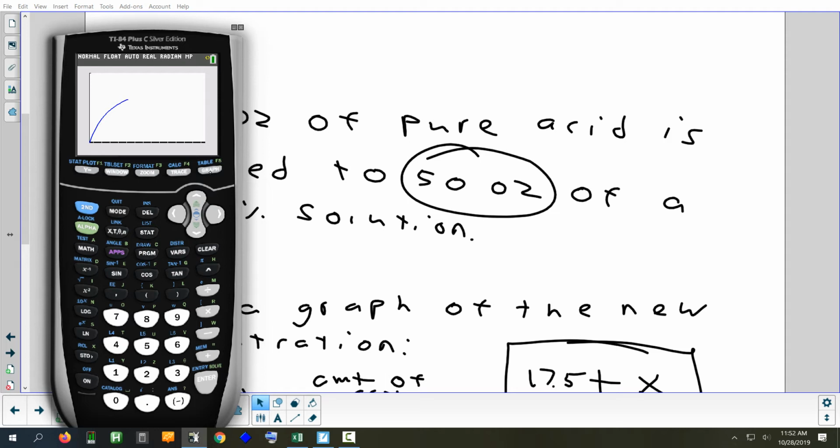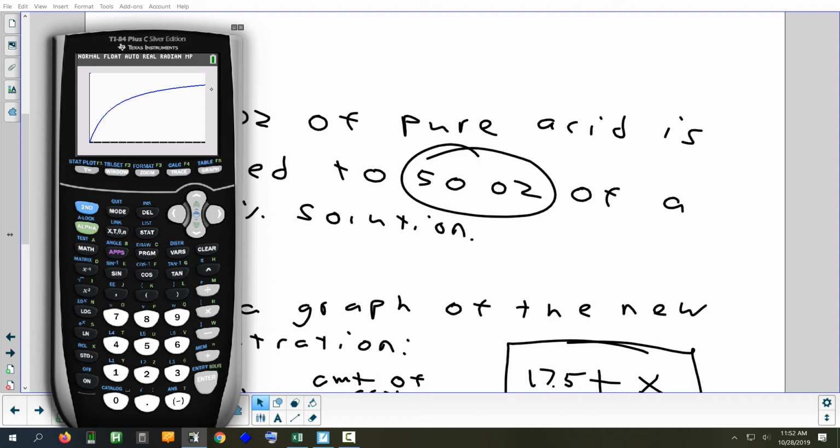So here's a graph of the concentration as you continue to add more and more acid. What do you notice after a while? Something kind of happens at first, but then what happens after a while? It starts leveling off. Right, it's kind of like your grade in a class. When you take a first test right away, your average changes a lot. Then you take the second test, it can still change a lot. If you had a class with like 50 tests in it, by the time you take the 51st test, it's not really going to make that much of a difference because you already have so many other test grades. Same thing here. As you add more and more and more, the concentration starts to level off.